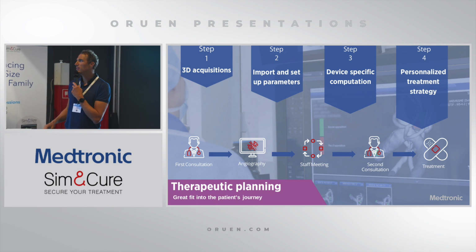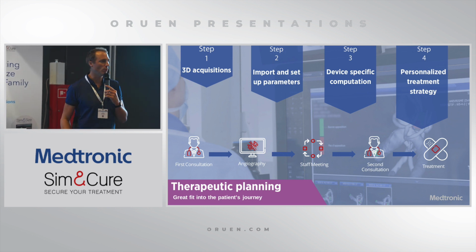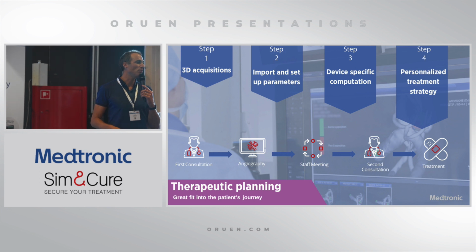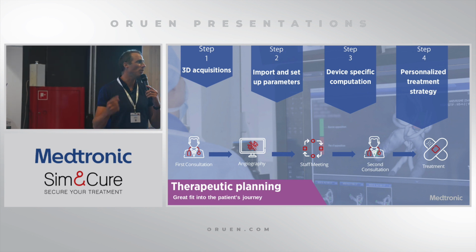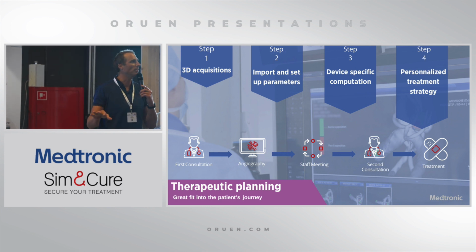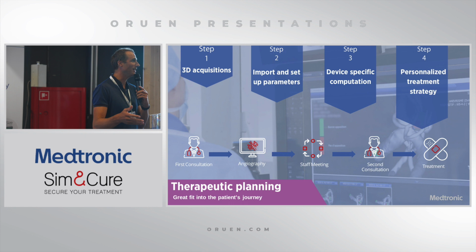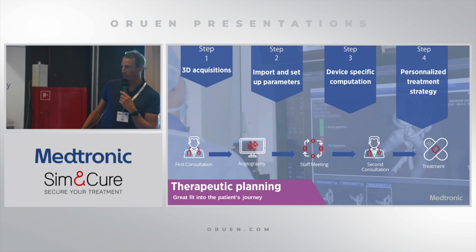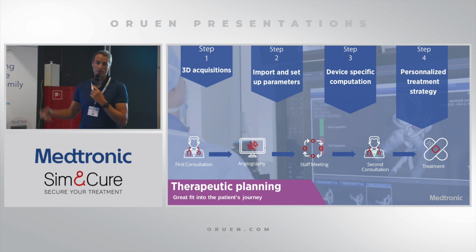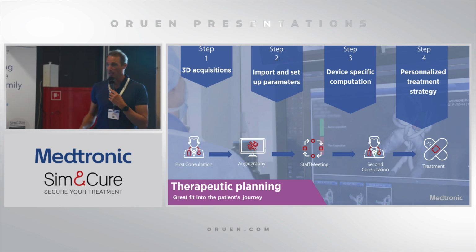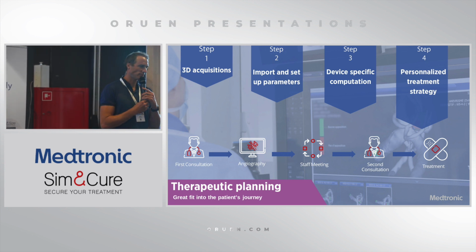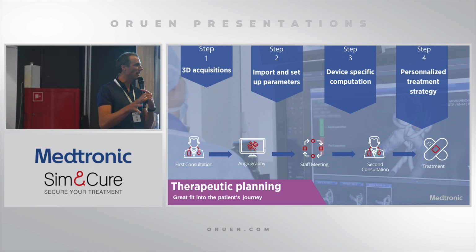Basically, some very basic things that you need to know if you want to use software of simulation to plan your strategy. You need to understand that there is one need, which is to make a 3D RA acquisition on the patient. That's everything you need. Normally, you already perform a 3D RA on every patient, so you don't need any extra thing. You just need to make your 3D. Then you take the raw data of it, you put it in your computer, and based on that, you start simulation.